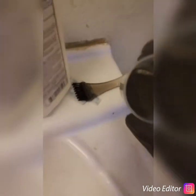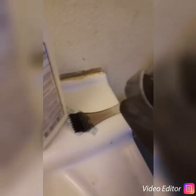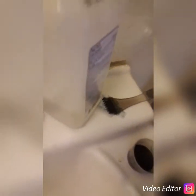Alright, now fast forward maybe 1 minute later, I'm going to show you what it's supposed to look like. If you look at the very bottom of that right there, you can see right through it. You can see the clear. And then you turn it to that side, you can see the clear. That lets you know that it's all mixed in pretty good.